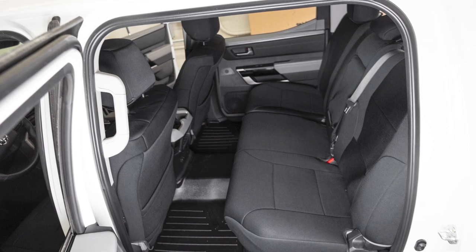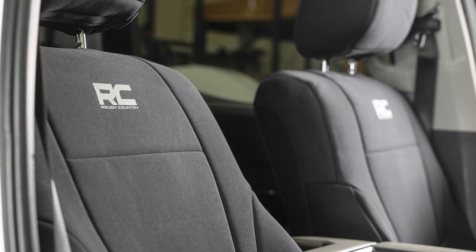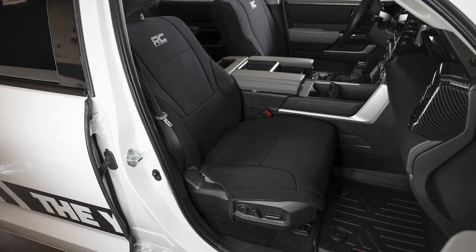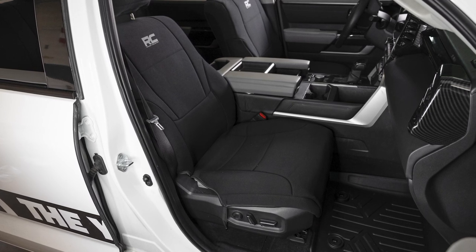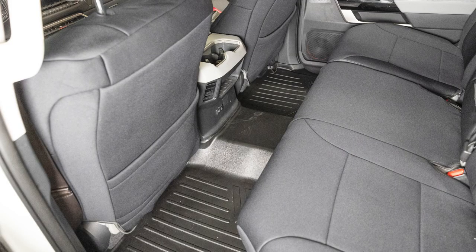And there we have it — super simple install getting the seat covers on, took about 25-30 minutes getting them on including the headrests. Overall super pumped with the fit and finish; they look almost like OEM, super tight fitting. I've got the cooled seats going now and I can definitely feel them through the seat cover, which is a huge plus. They do feel a little softer because there's some foam padding on the neoprene. The only thing mismatched now is the little armrest and maybe the door cards a little bit, but I'm super pumped with the install. I'm not going to have to keep putting towels down or seat protectors for the dogs anymore — that's a huge win.